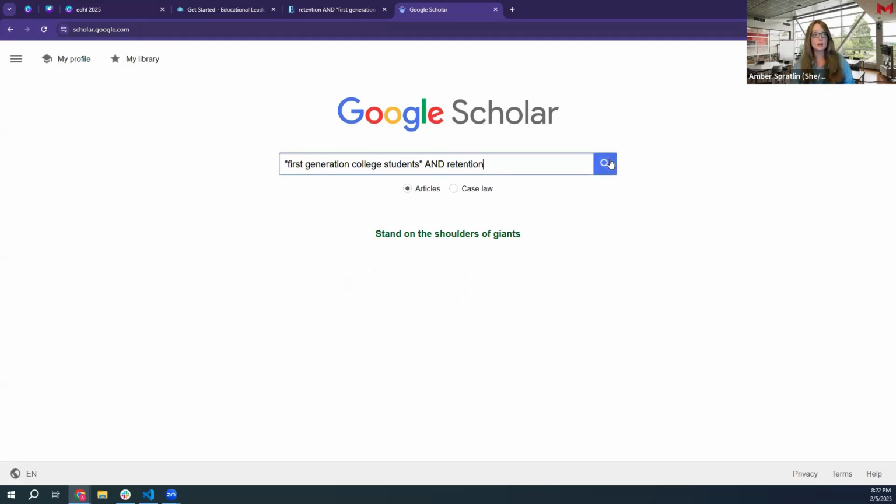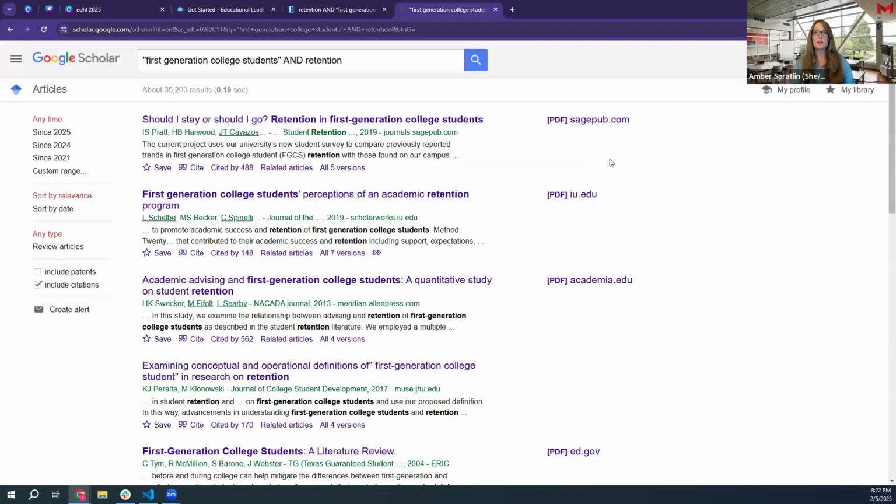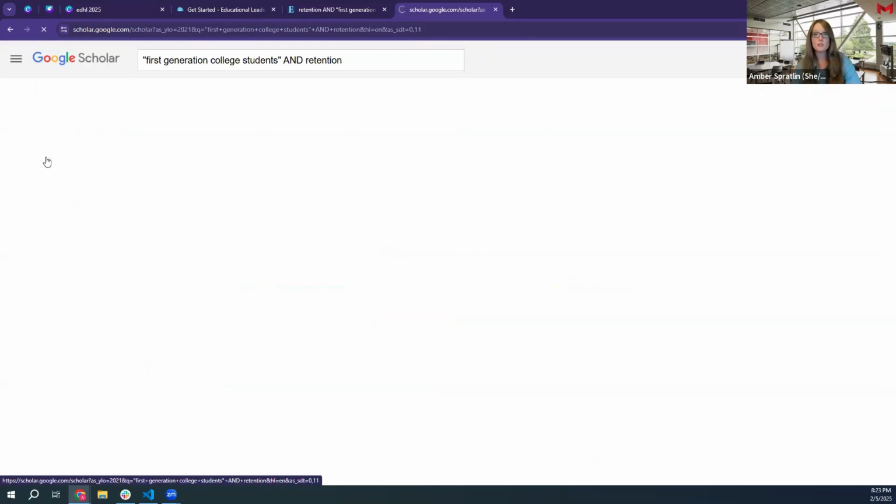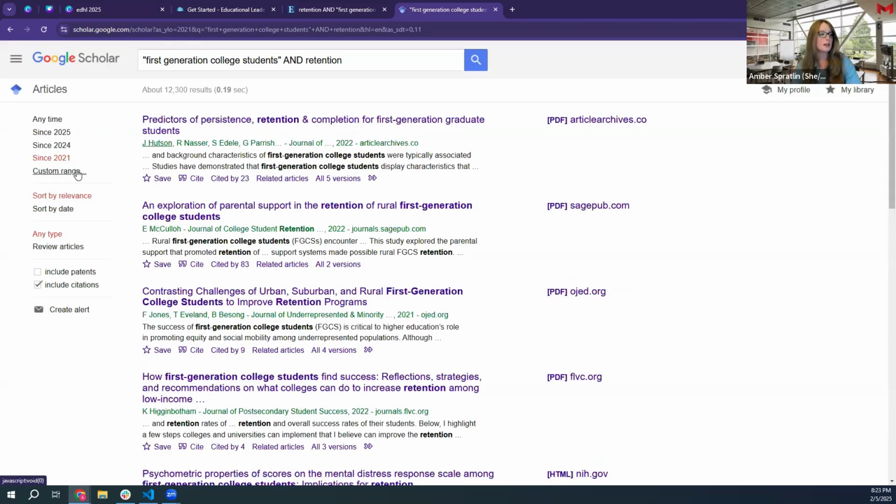And the and, because Google recognizes all of that punctuation too. What we see here is Google's index of peer-reviewed literature. There are also filters over here on the left-hand side. So if you want to do a time range to keep things relevant, you can select that there.